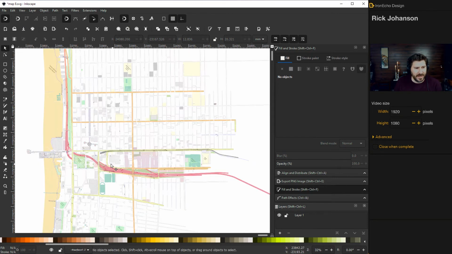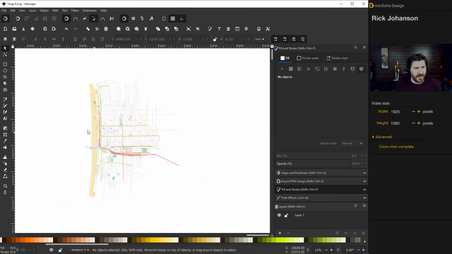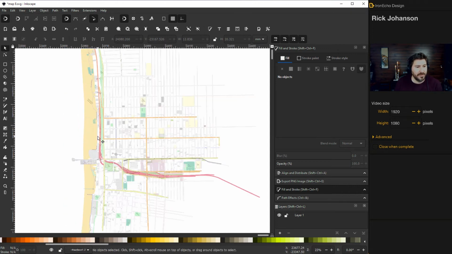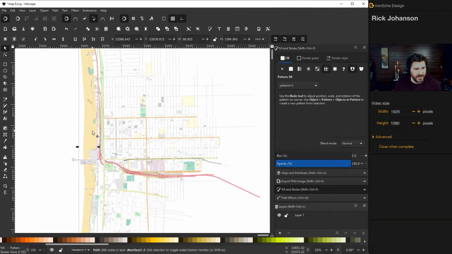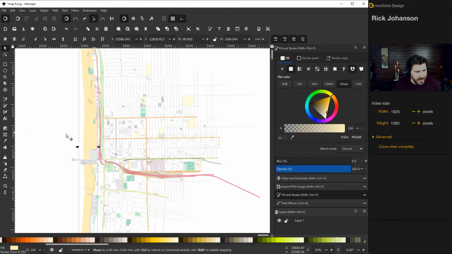Zoom out a little bit, and before I go to the next level, I need to pull out the beach because I use that at the end. You'll see what we're going to do. So click on the beach and then just drag it away. Oh, that was like some type of texture. Delete that. Take the beach and pull it away. There you go. Okay, so the beach is now safe.